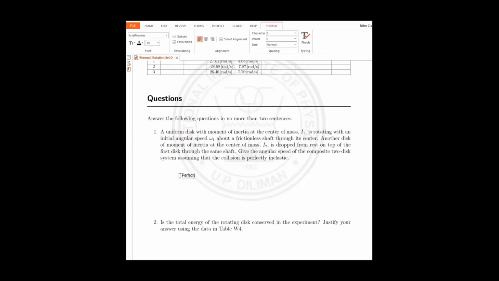So, for question 1, this is a perfectly inelastic collision. Again, this is a situation where colliding objects stick together and move with the same angular or linear velocity. So some references you can use here are your lecture slides. So in particular, para di kayo mahirapan maghanap, yung concept of perfectly inelastic collisions ay pwedeng makita sa lecture 18, while angular momentum can be determined sa lecture 24.